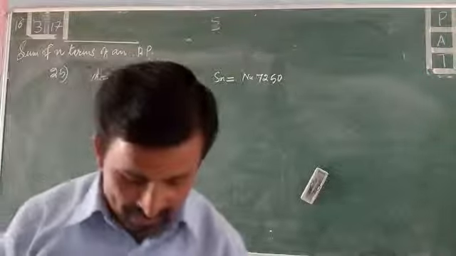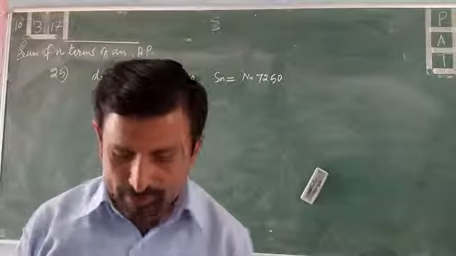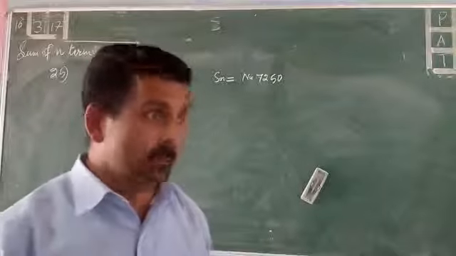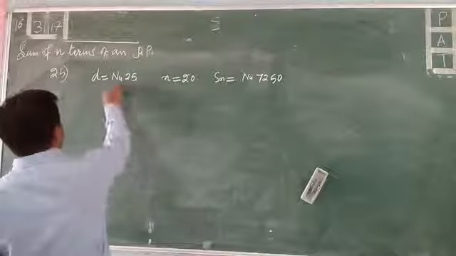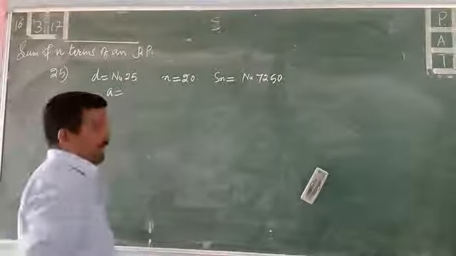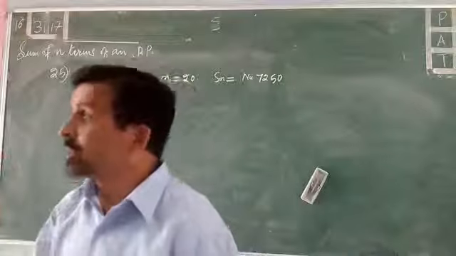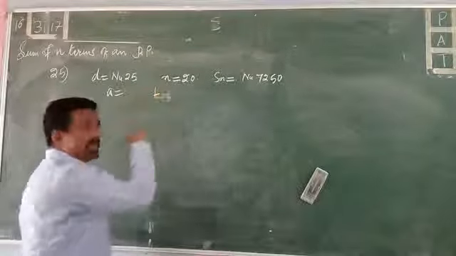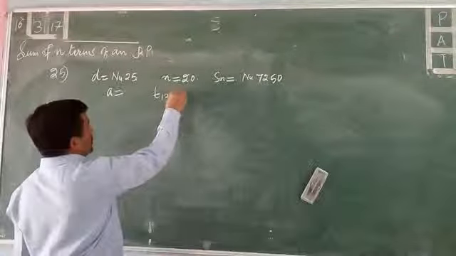Okay, the question is, find the value of the certificate purchased by him in the first year. That means A, whatever he buys in the first year, is the first term. That means you have to find the value of A. And then also, we have to find the value of the certificate purchased in the 13th year. These are the two things that we have to calculate. So it's going to be very easy.